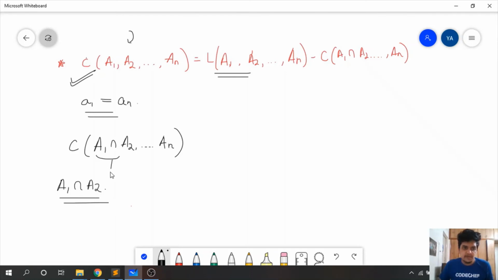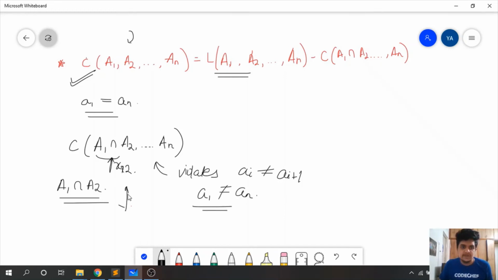So in the place of both of these sets, we are replacing them with their intersection set, and we are choosing some element x1, let's say x12, to replace this, so that we always violate the conditions, and we exactly subtract those sets that violate the conditions, which were AI not equal to AI plus 1 and A1 not equal to AN. So essentially this is what this function is doing.